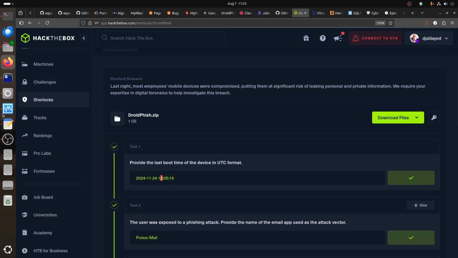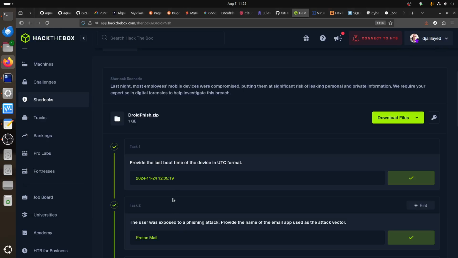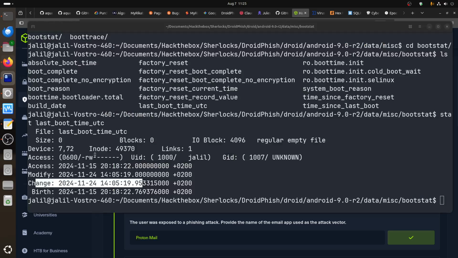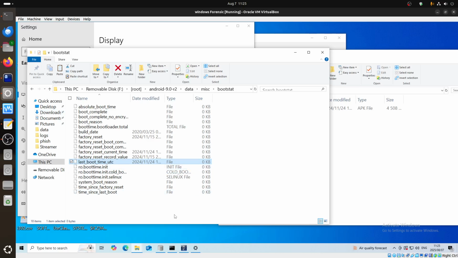So I need to minus that 2 hours to get UTC time. So this is 2 o'clock, so minus 2, it's 12. 12 5 6, that's the last one. So we know the last boot time, we have that time correctly, 14 there. So we have 14, 2 o'clock, so 12 5 19, and in your Windows machine it's the same thing.